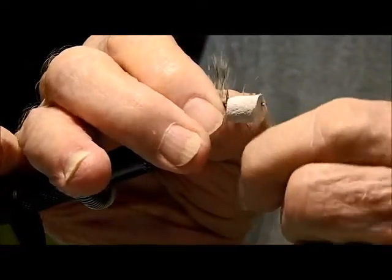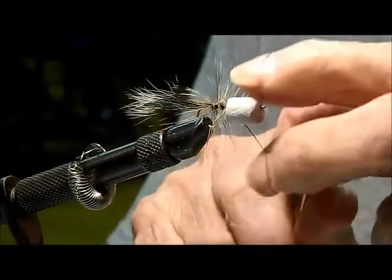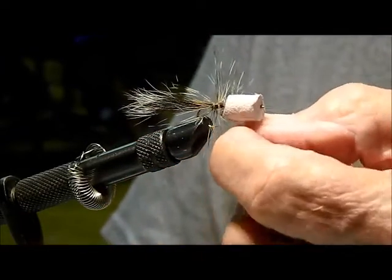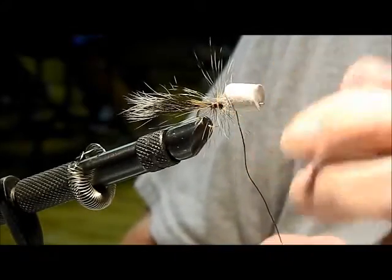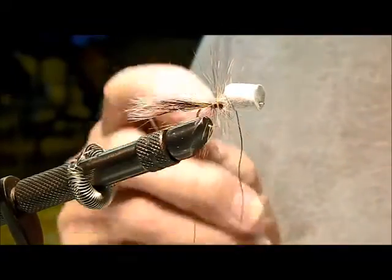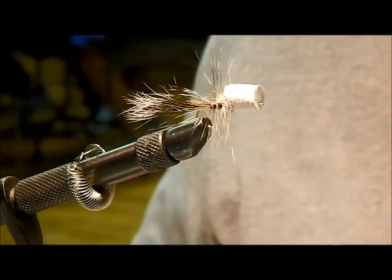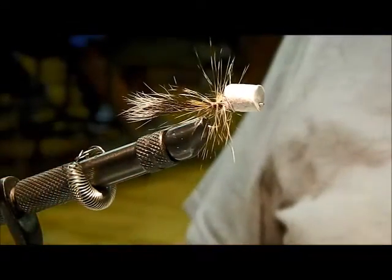Now, okay. Now I take a half hitch here. Put it right over the popper body, tighten it up, take my scissors, trim my hair, and it's ready to fish.